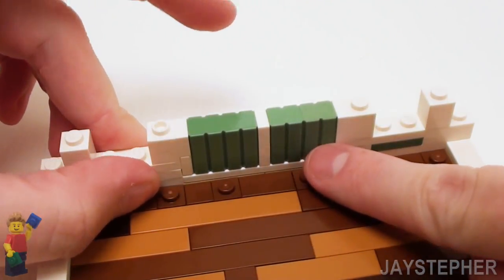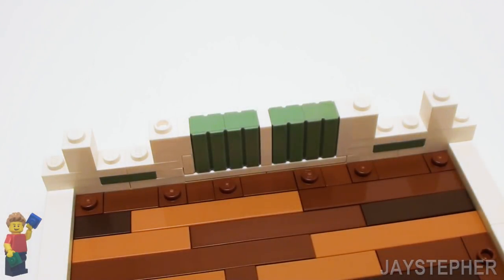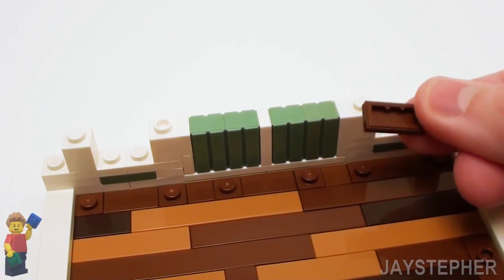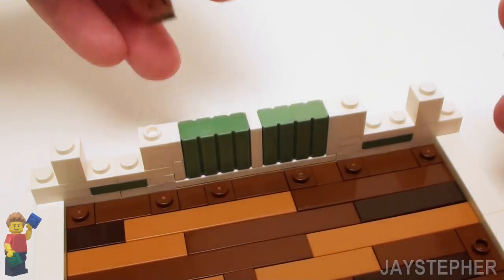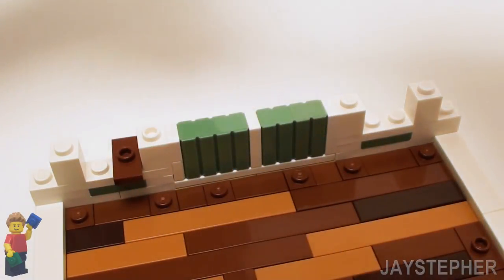This gives us a nice beadboard effect. And these two openings will be for windows. Now this jumper plate is very special, like I mentioned in the previous clip. It does not have a tube in the center. As you can see, we have no tube at all, just four little studs. So you can simply set these right on top of the previous knobs.